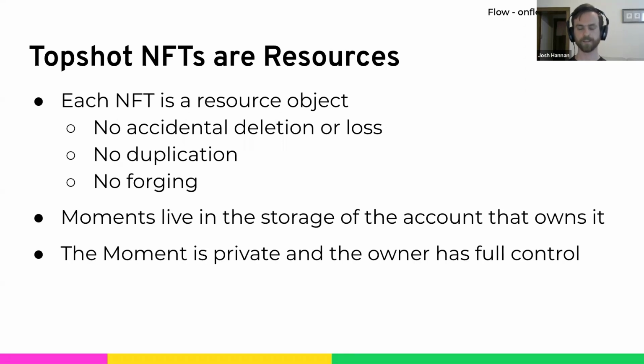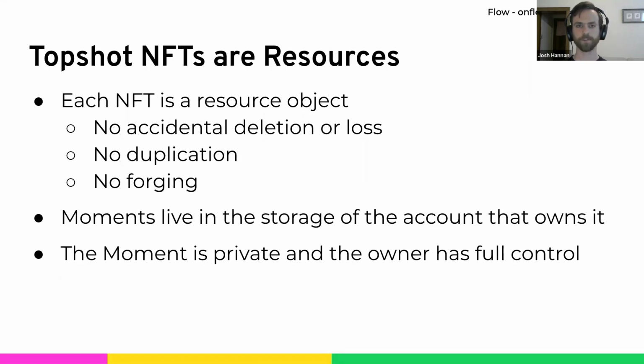And bringing it back to Topshot NFTs, the Topshot collectibles are represented as these resource objects. So the main properties of resource objects are that they cannot be accidentally deleted or lost. With the normal data structure, if you get to the end of execution of a program and that data structure was used in that program and isn't handled or stored somewhere, it's just garbage collected and goes away. But with a resource, the program would not compile because it would require you to store this asset somewhere safe or delete it explicitly before allowing you to actually execute this program.